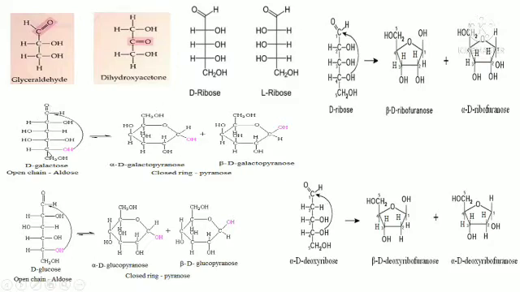So in the Fischer projection, you have the hydroxyl group being on the left. This is a typo. This oxygen is not supposed to be there. So you have the hydroxyl being below the plane of the ring and the hydroxyl being above the plane of the ring. This is galactose, and it differs from glucose at that 4th carbon. The other structures just show pretty much the same.